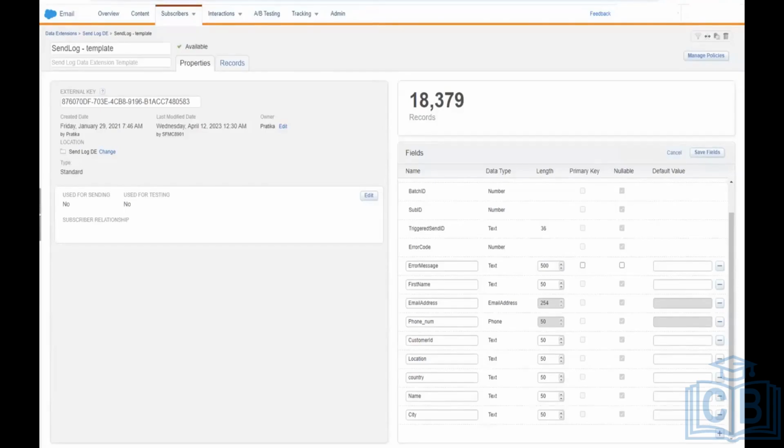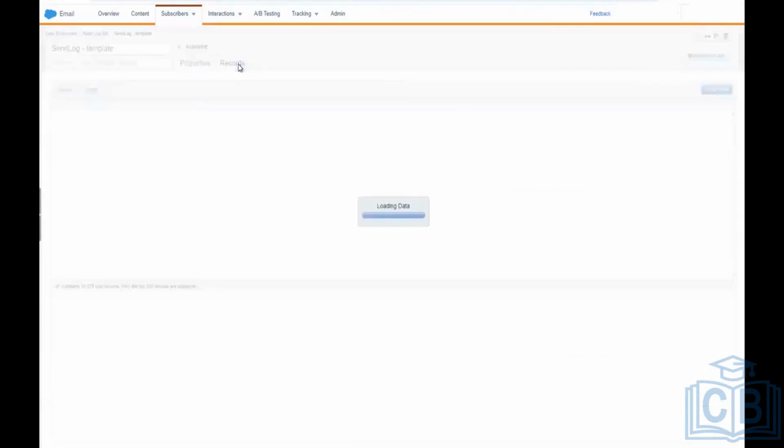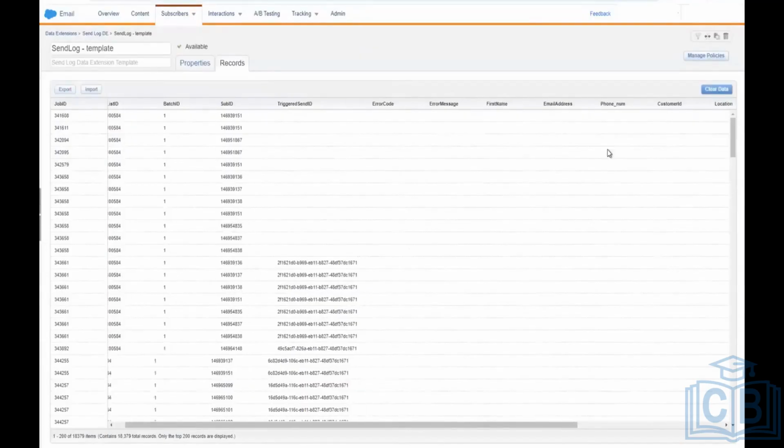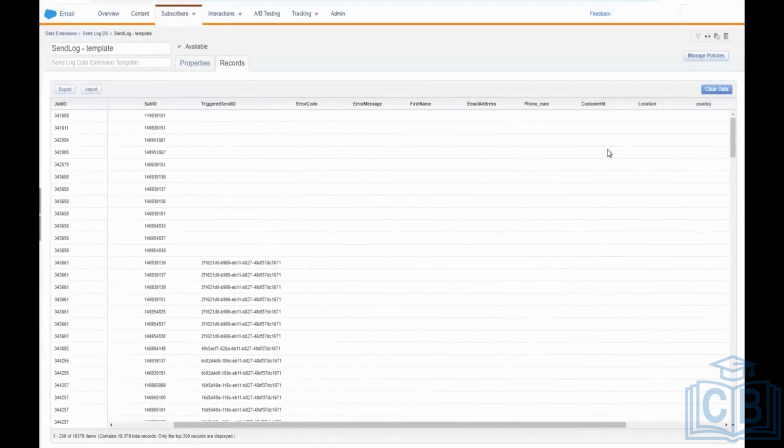Can you click on the logs? Click on log, click on records. Click. These are the first names. When you are sending, just scroll aside.